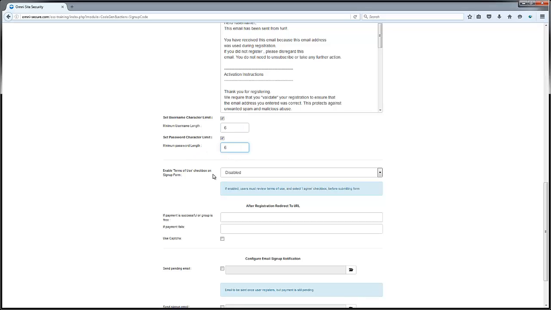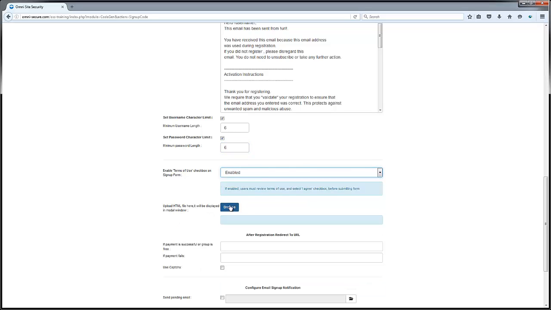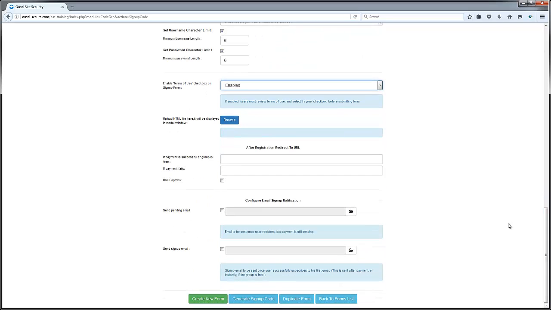The next option is terms of use. So if you have your own terms of use document that you want people to check off when they actually purchase something, so that your clients understand when they purchase this, these are your terms of use, you simply enable that, hit browse, and that will let you choose within a little pop-up window your terms of use that they can review before they make the purchase. Hit accept and then continue on their way.